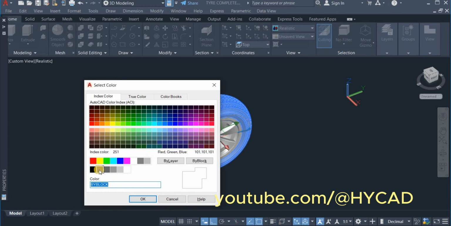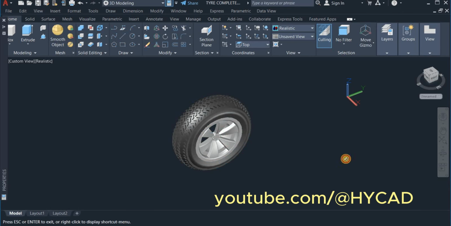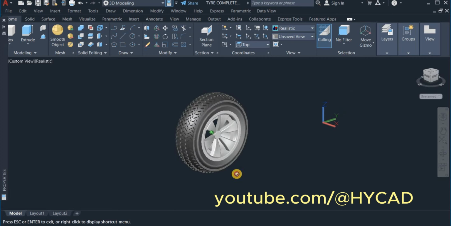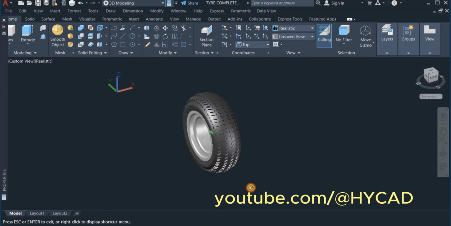I'm going to choose this color, enter. So this is the tire now complete. You can see, that's the tire with the rim assembled as one unit.